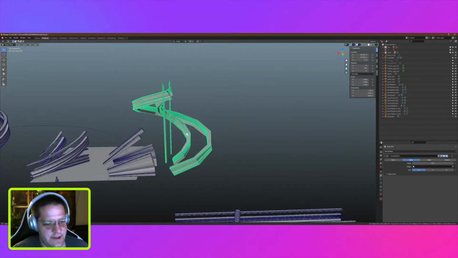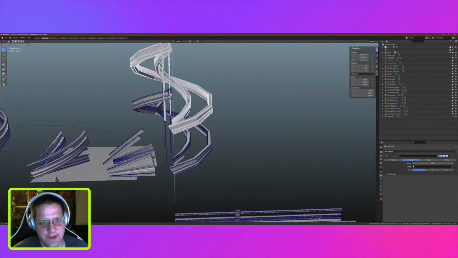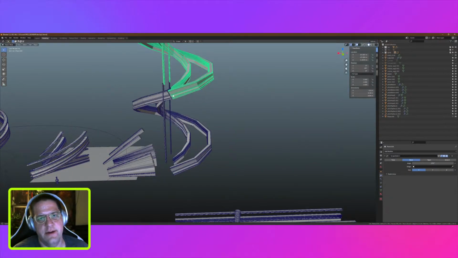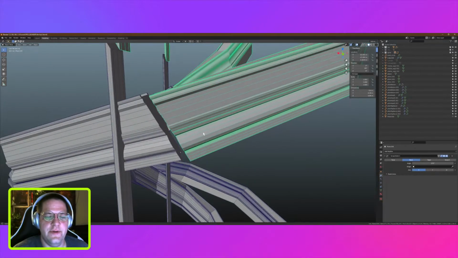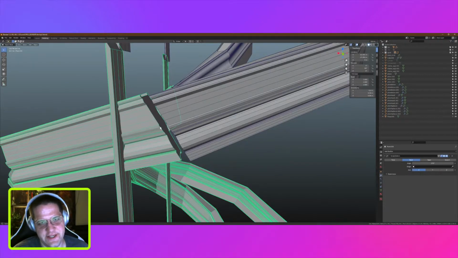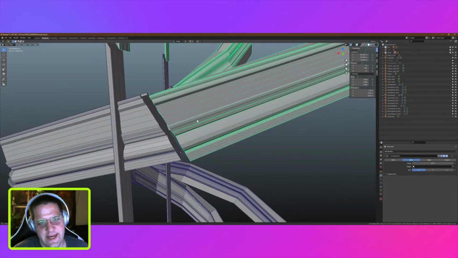But what you can also do is hit Alt-D to make a duplicate linked copy. Whatever you edit here with the vertices and the modifiers is going to affect the other ones. So watch this. Oh wait, hold on.